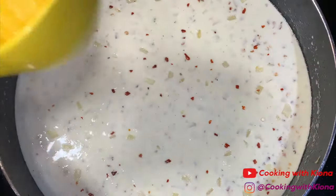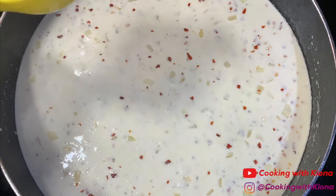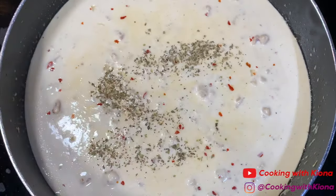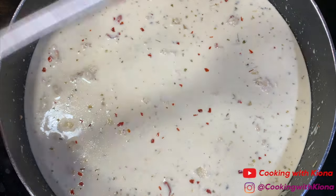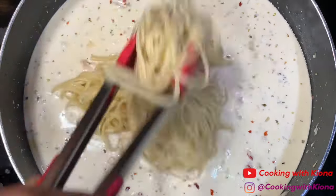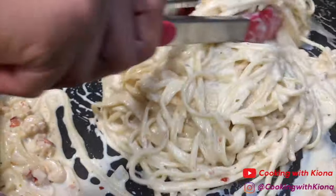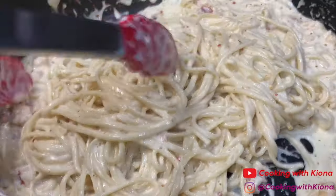Mix your seasonings in and then add the juice from 1/2 lemon, your cooked lobster from before, 1/2 teaspoon of basil, and 1/4 cup of your pasta water. Then mix everything together until well combined. Now add your linguine noodles and mix them into the sauce until they are well coated. Now all that's left is to plate everything up.